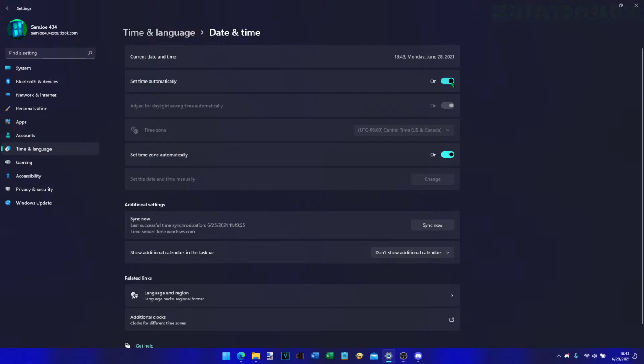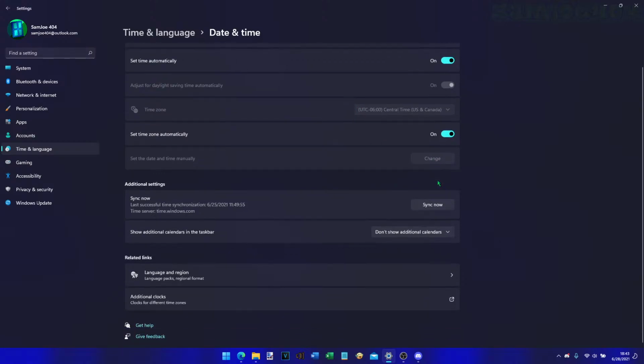It is selectable there. Adjust for daylight saving time automatically. Time zone, date and time manually. We can sync the stuff here. So if our clock's off, it won't be off anymore. We can display additional calendars if we wanted to.